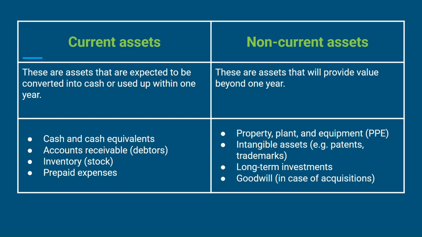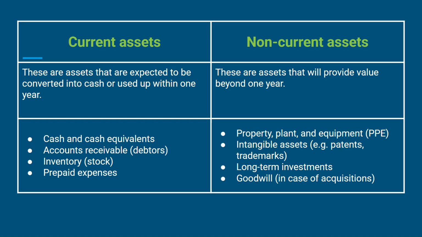And if it doesn't, there are other cases which we'll learn about much later. And then inventory, so anything like stock. So let's say you have a retail business, and usually in a retail business, you have a stock of clothing, things that you might not put on sale yet, but you're definitely going to put them on sale soon. So these will also end up being sold and converted into cash.